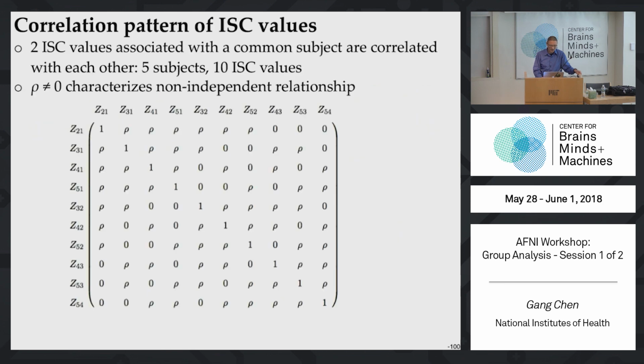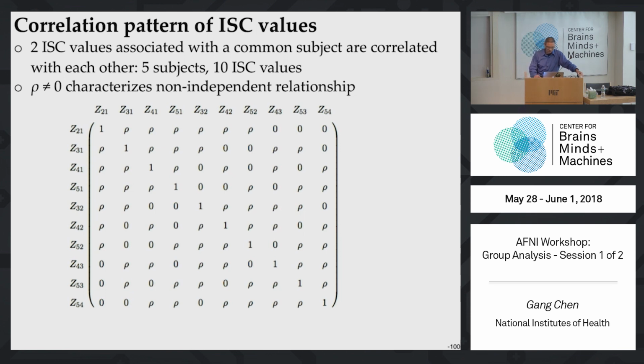So what exactly is the challenge? Suppose in this case we have 5 subjects. With 5 subjects, we have 10 pairs, since n times n minus 1 divided by 2 is 10. We put those 10 Z scores here and 10 here, and you can see this is the correlation structure for those 10 Z scores. Why do we have that structure? Well, the diagonals are ones, nothing special about that.